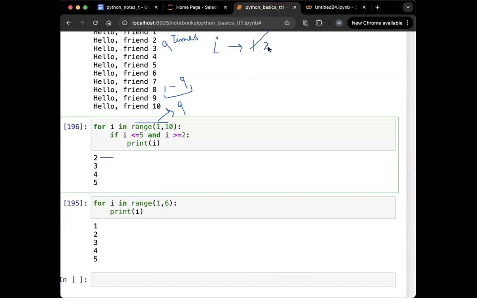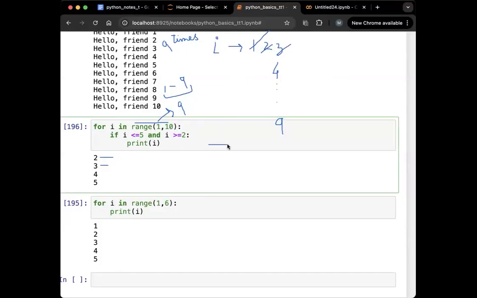We come out of the loop, I becomes 3, the condition is true again, and 3 gets printed. This keeps happening until we reach the last number, which is 9. Once I is 9, the condition is false and nothing gets printed. We come out of the loop and there is nothing more left in the range. That's when the loop ends. Got it, Meghna.